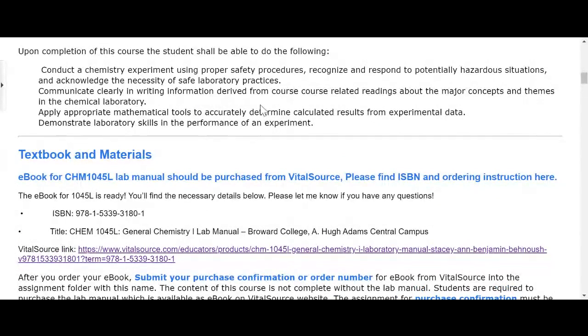The other aspect of learning and performing experiments in the 1045 lab is to be able to do some bookkeeping, and also learn about housekeeping. Housekeeping means keeping your working area clean and avoiding contamination, because contamination alters the physical property of the compound.